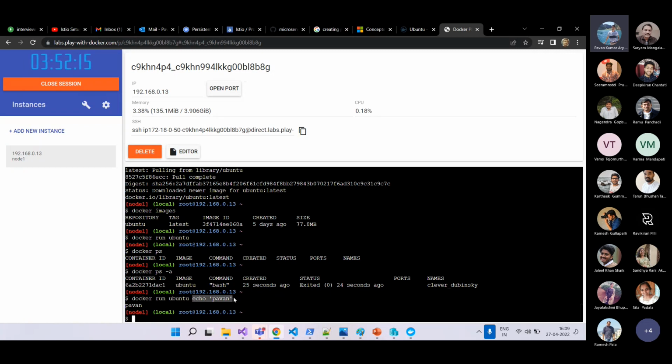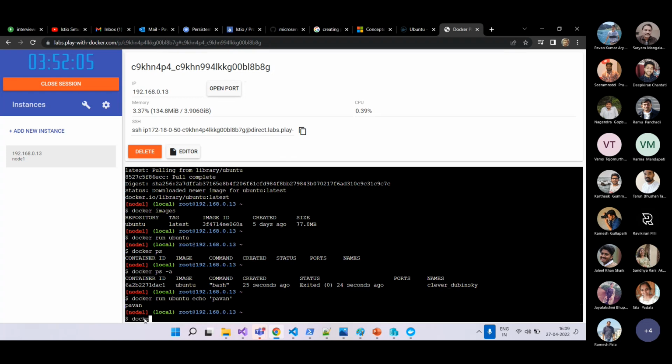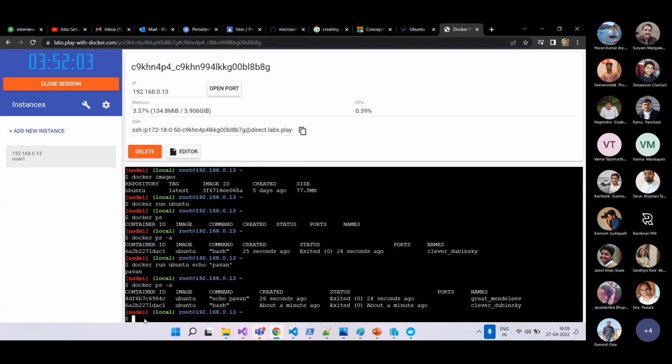Echo is just printing this message. Now again let's execute docker ps -a. You can see previously it was executing the bash command. Now it executed this echo Pavan command, the command which I provided with this container.